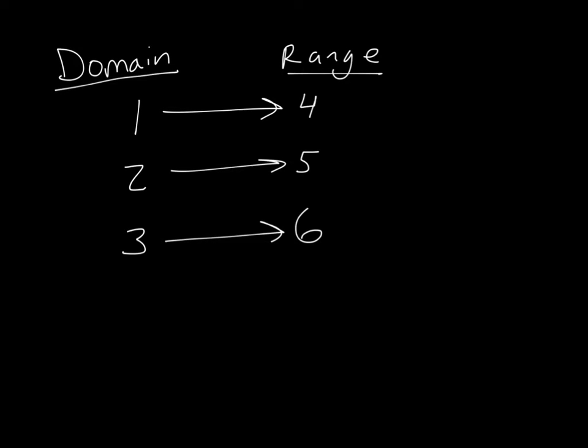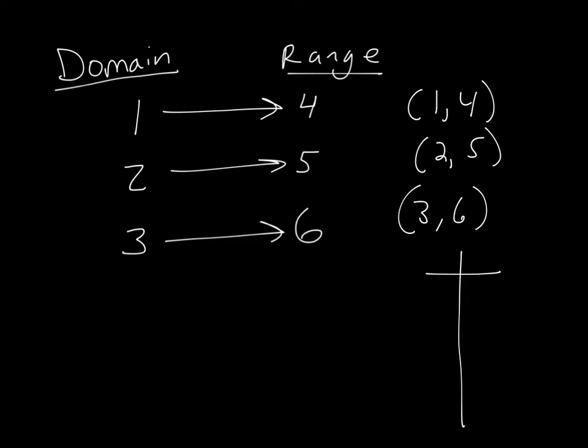Now, one way to write this situation, the way I did here with the starting spot and the arrow to the other thing, there are other ways we could have written that. That could also just be the points 1, 4, 2, 5, and 3, 6. Of course, we could also have written it as a smoother version of that. When we have a lot of them, we could make a table. Maybe this is called X and Y, and it would just be 1, 2, 3, 4, 5, 6.